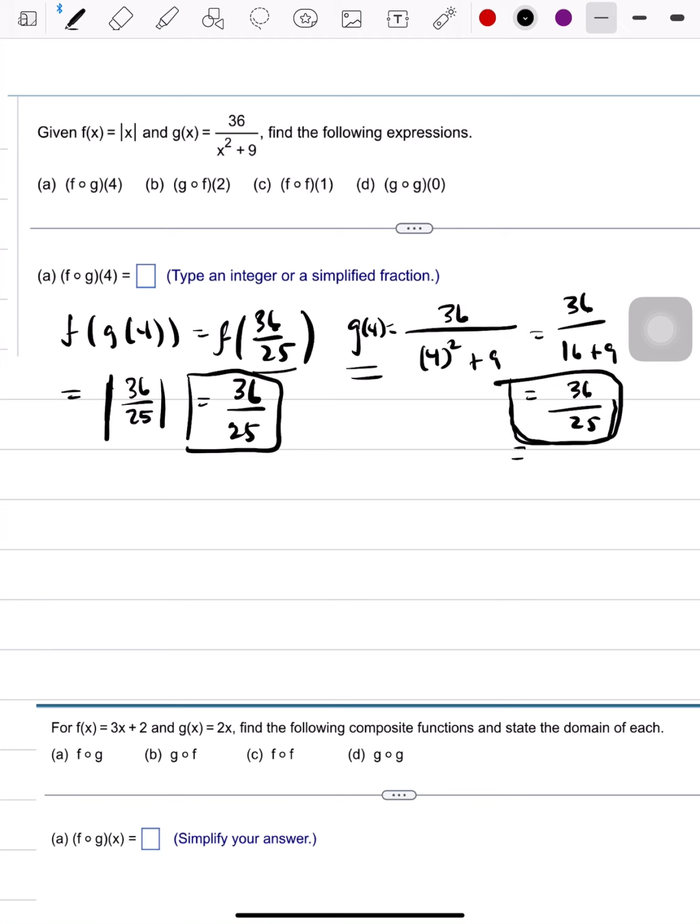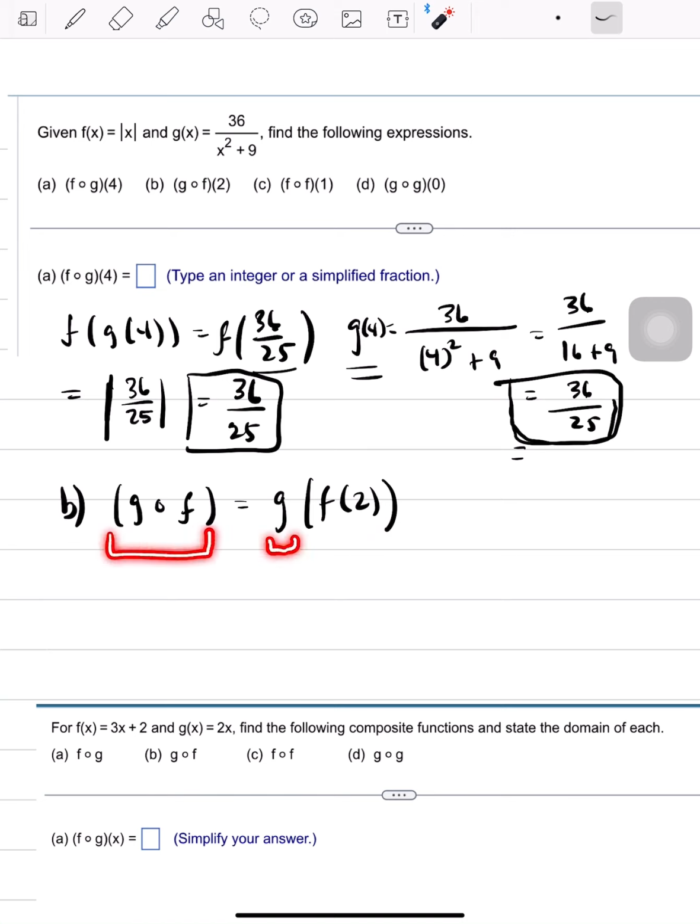So now let's do one more just to clean it up, all right? So let's do B. So G of F. Remember, this is asking yourself, what's G of F of 2? And again, this format also allows you to not make the mistake of which one you're supposed to plug in first, right? Looking at it like this is sort of confusing to some.